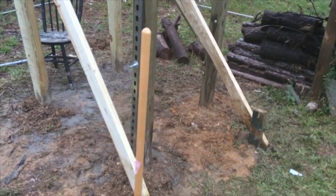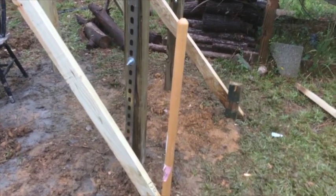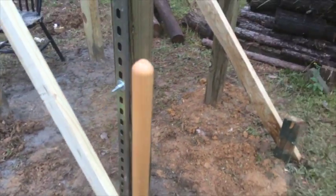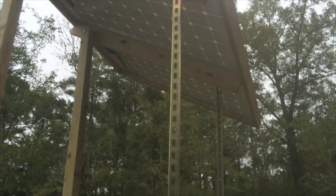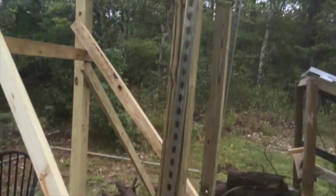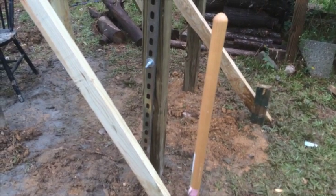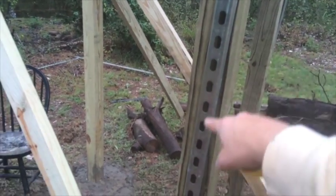That quick-set concrete sets up relatively quickly. I've got this Unistrut and I'm going to need to cut some of it because it's touching the ground. It's probably the right angle for this time of year but in the wintertime I'm going to want to drop it down a little further — either from the bolt up top, which I'd rather not ladder up for, or from the bolt down here. Since it's all the way on the ground I've got to cut it. When I raise it back up I'll put a bolt further up so I have room to play with it.